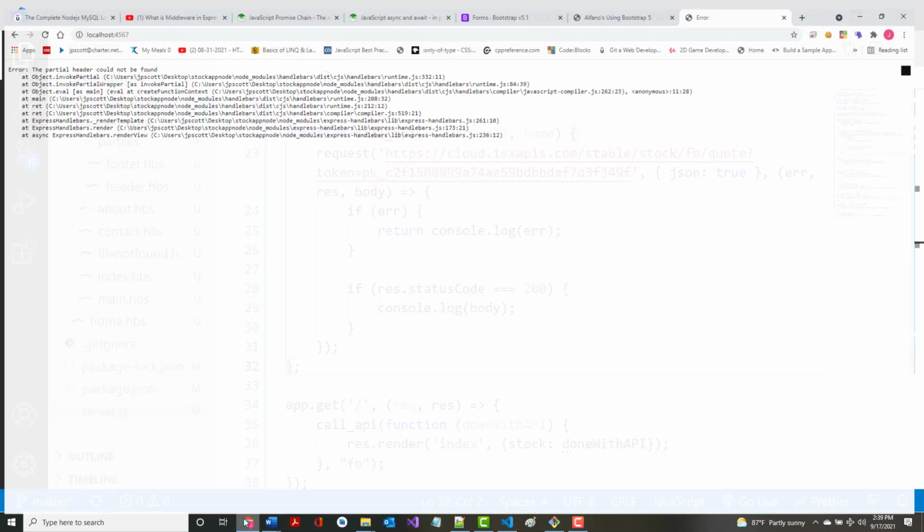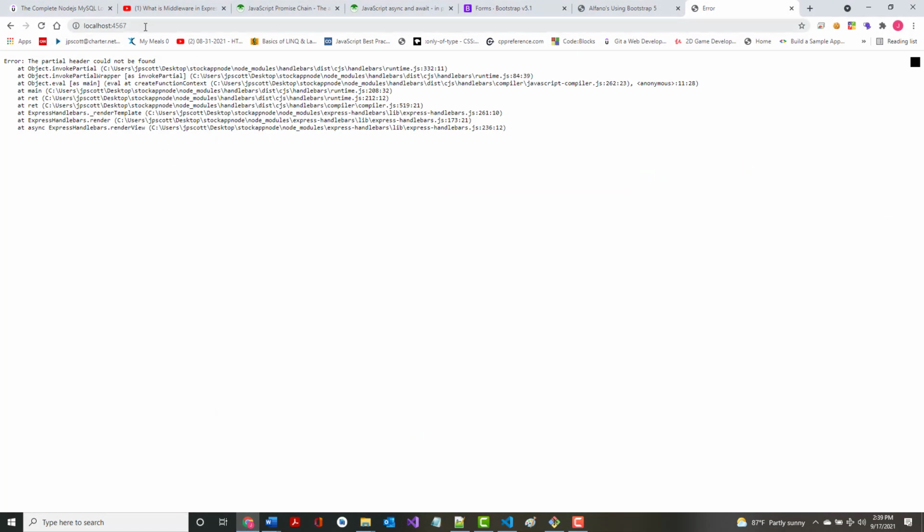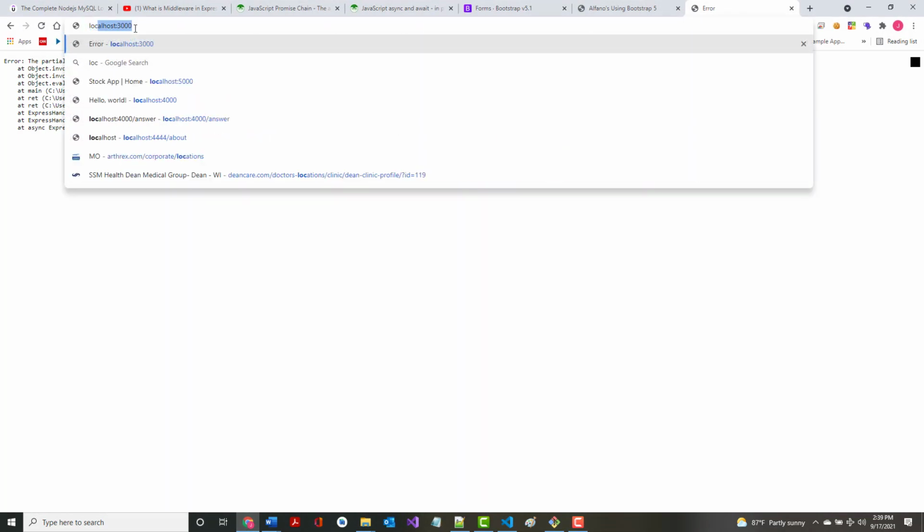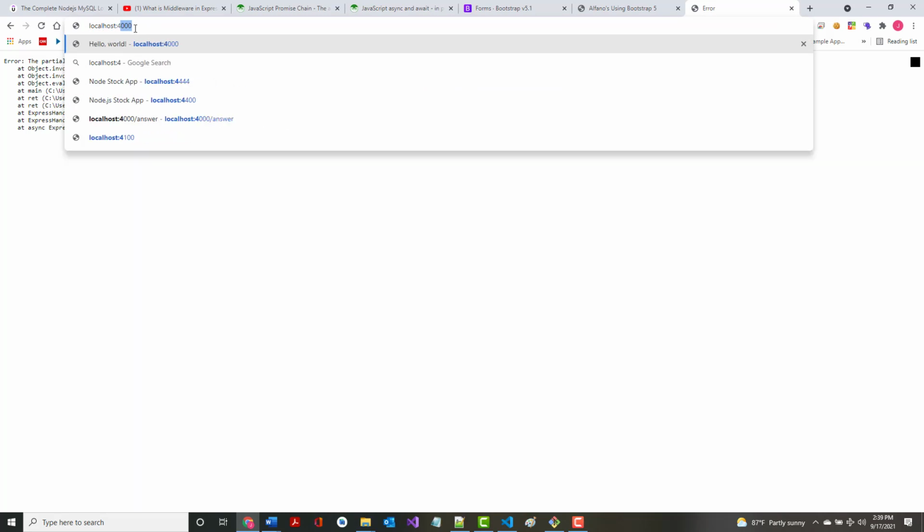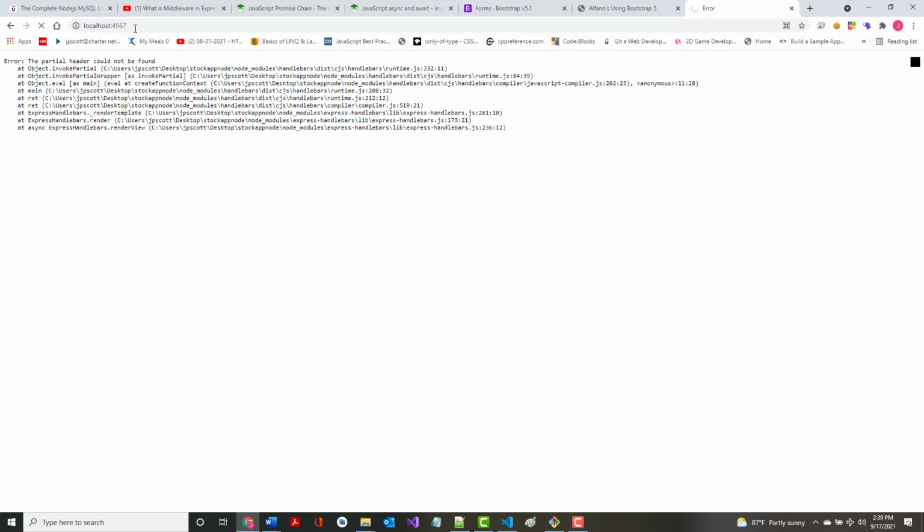So let's see if I'm going to get the same error or not. So localhost 4567, hit enter, and I'm still getting the same thing. The partial header could not be found. What that means is I'm missing something when I converted this code over. So I'm going to take a look at it right now, see if I can find out what the error is. If I do, I'll let you know right away what it is.